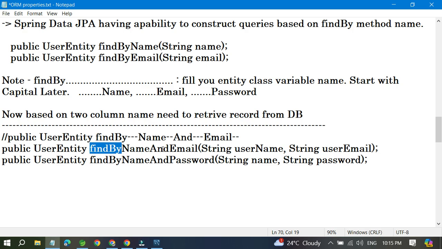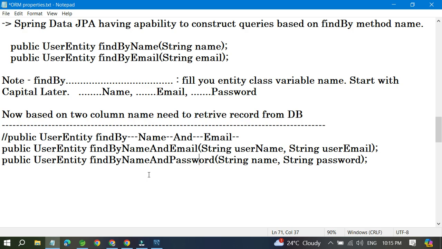Okay, so that is also a very important thing to understand: how to customize or how to get data based on a non-primary key value also. So I hope you understood how we can fetch the data and how we can customize it. Okay, so the find by method naming convention is very important.